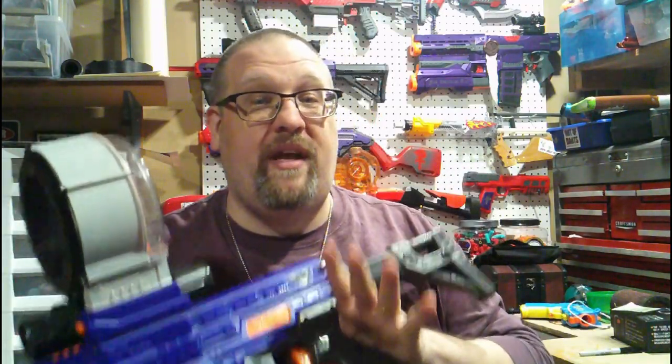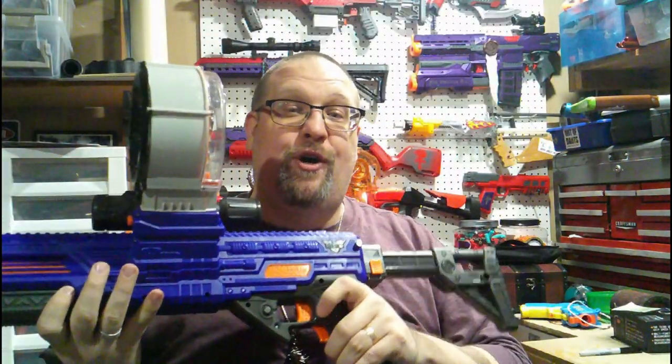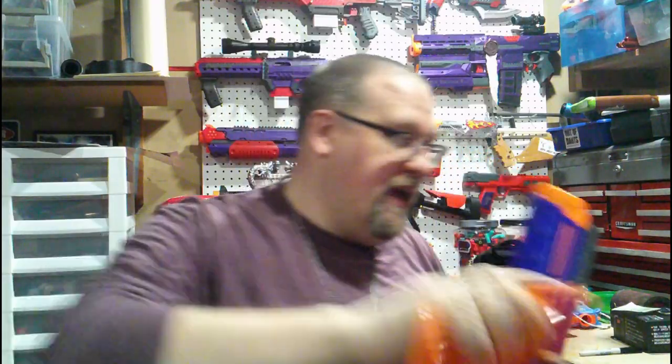As I was saying in regards to the weight, these 12-round clips are nice and light, but the Raider drum is kind of weighty, so unfortunately the magazine wells will pop off quite often. That is an inherent flaw with the blaster itself. It does make for a nice way to break this down so it lays flat for transport, however, because those clips pop so easily with additional weight, it does make running larger mags a bit of a hassle.